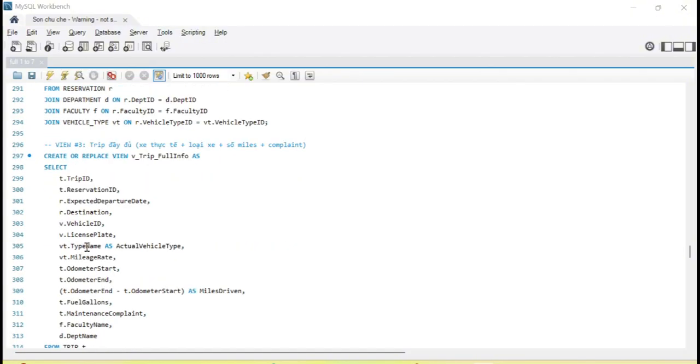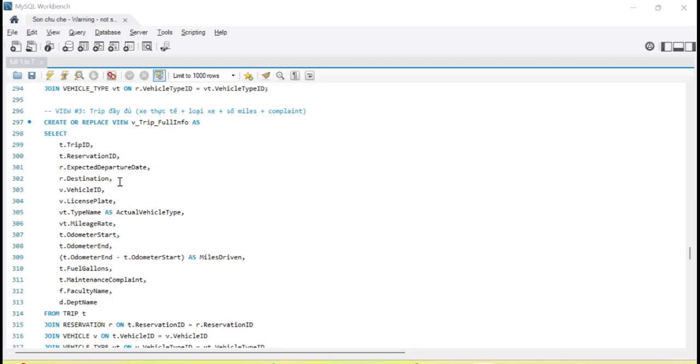Next is view 3, trip full info. So a complete trip record including reservation info, actual vehicle info, meals driven, fuel and complaint.